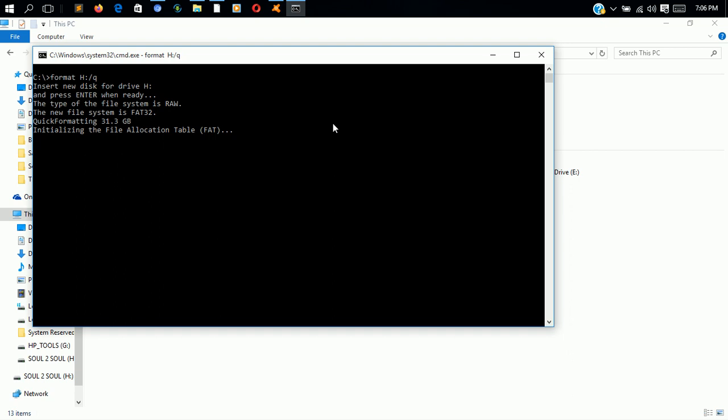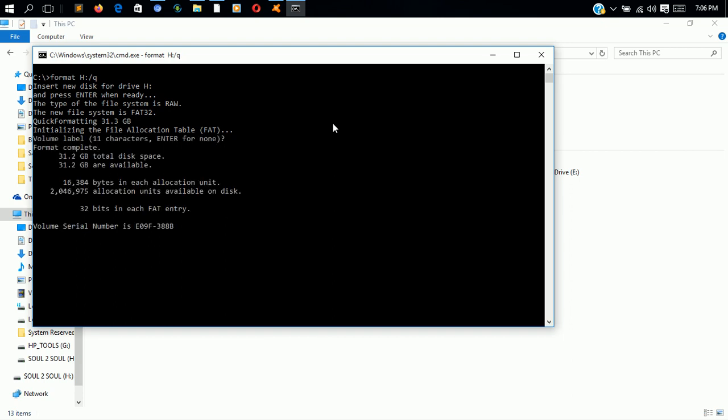Some of the questions you will come across are, do you want to format? You will say yes. They will also ask for an 11 character label, which we didn't enter.